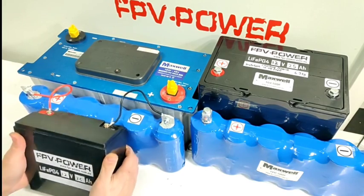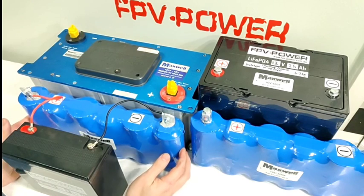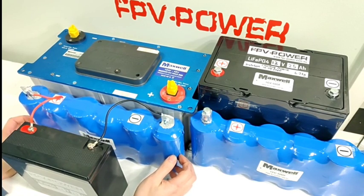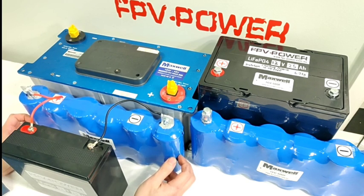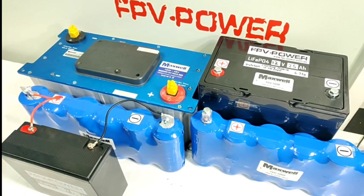battery such as this, 25 amp hour, let's say you cranked it for 30 seconds, not that you're ever going to crank your engine for 30 seconds straight in a row. Number one, it's not good for the starter motor. And number two, if it doesn't crank within 3 seconds, first try, second try, you would stop and think, there's something wrong. Let's check it out. What's happening? Is it flooded, this and that.